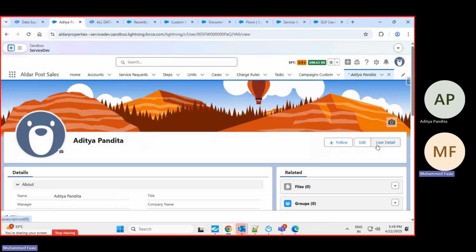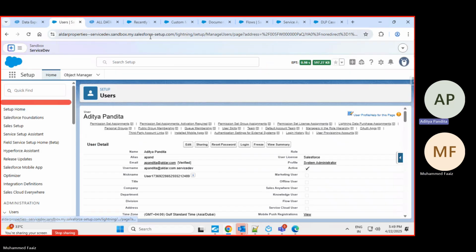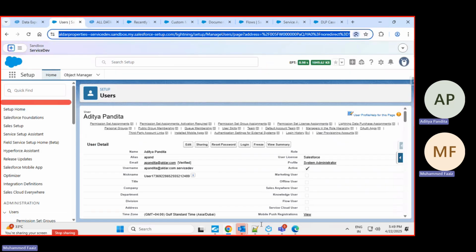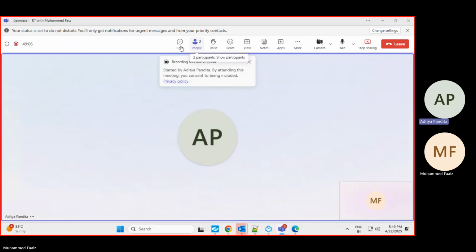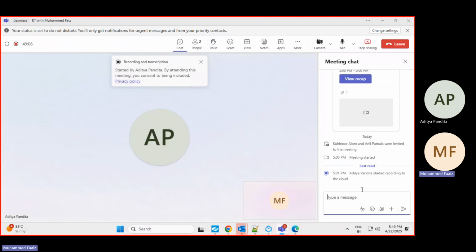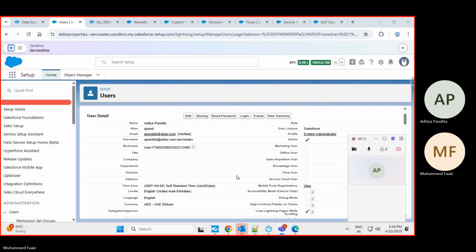Okay, sure. The service dev URL. Wait. I think it is active. User is active. I had done some bit of data load over there.